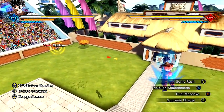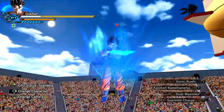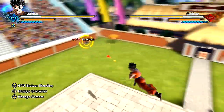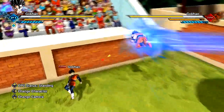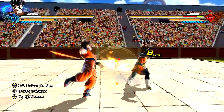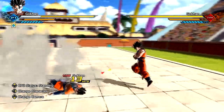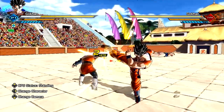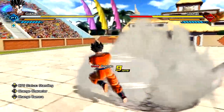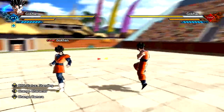So we also have this skill, Supreme Charge, which is pretty cool. He just crosses his arms and then yells. Arms crossed and yells. Pretty sick, not gonna lie. All right, let's go for this five hit combo if we can actually pull it off here. So we're gonna do five hits. Very nice. Oh, okay. That's cool. Again, a very satisfying kind of kick that he does where it kind of freezes everything. I love those punches too. That is awesome. Let's go for the triangle, square triangle combo right here.